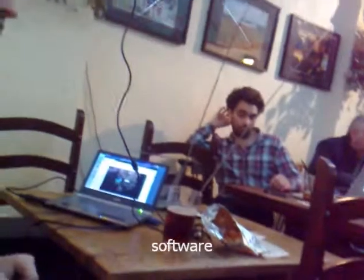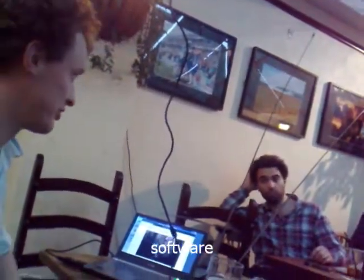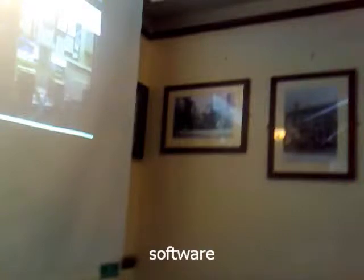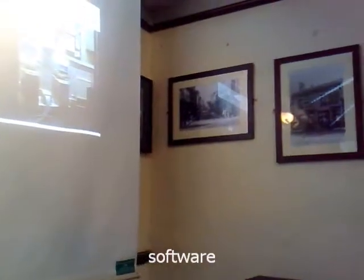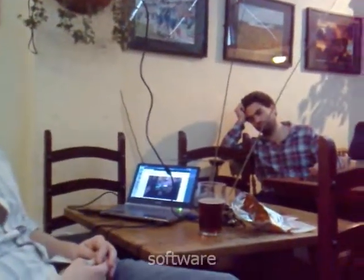It works on reasonably old computers, and would work much better on a more modern computer. So you've got this radio server that can tune into different radio frequencies, and then I've got a speech recognition server here. I found an open source project called CMU Sphinx, which is a speech recognition software, which is really straightforward to use, and started playing around with it to see what it could do.